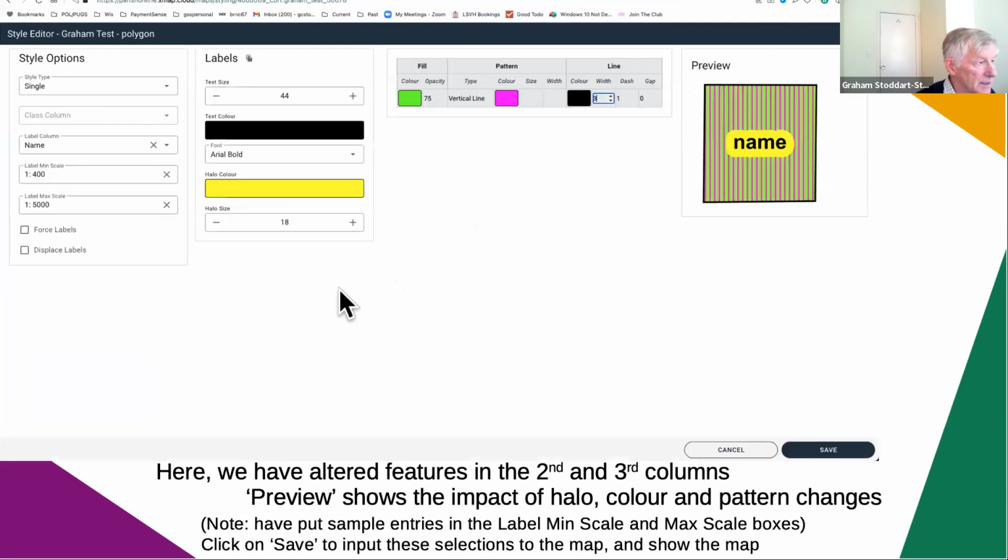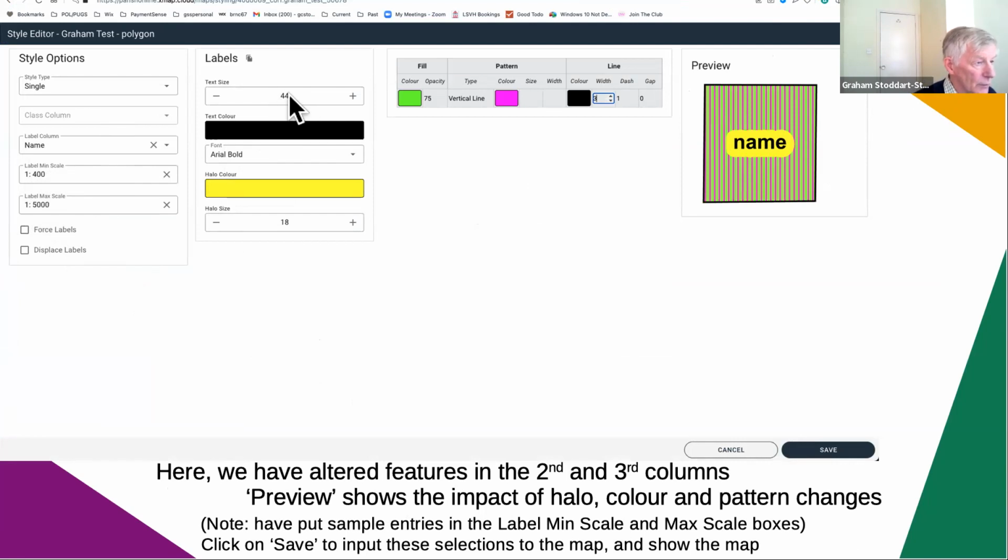So what I've done is said, okay, for your examples, I've just put in a couple of scales here, 1 in 400 and 1 in 5,000 as the minimum and maximums. That's just when the labels will pop up. But these are here just as examples for you today. I've whacked up the label size just for the purpose of today's exercise to make it unnecessarily huge so you can see it.